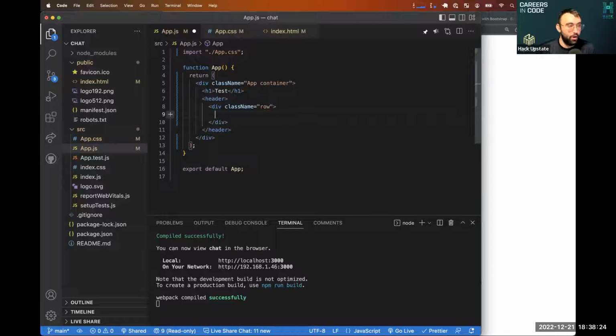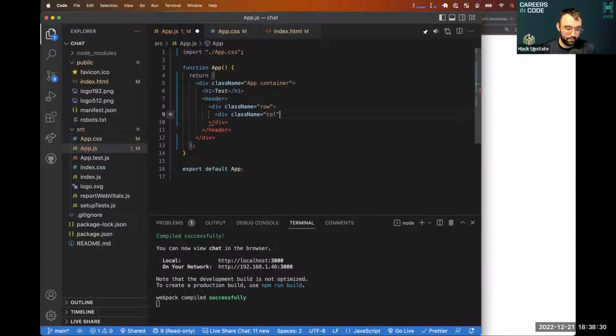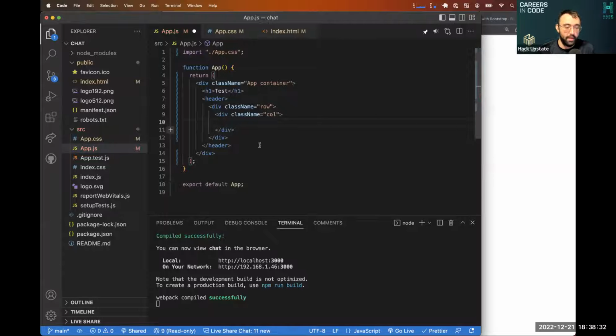And inside that row, I'm going to have a column. And I would like inside that column for the text to be centered. And if that text is centered, I would like an H1 in there that says my messages.